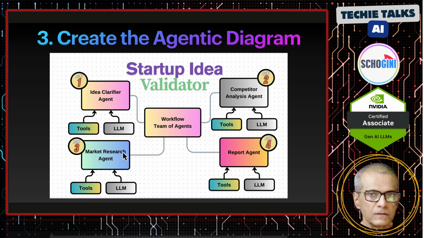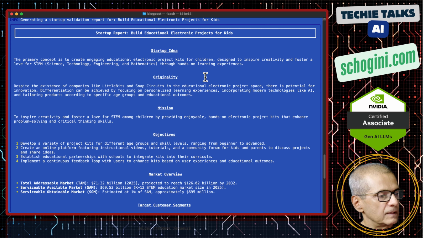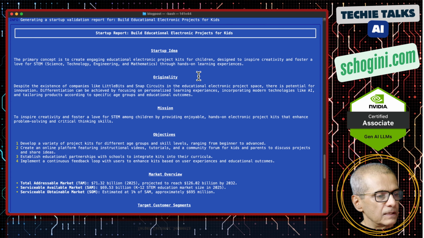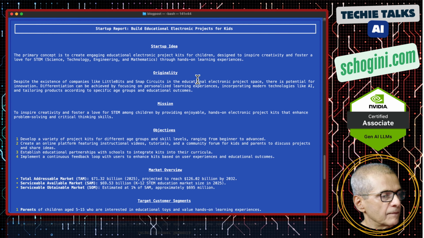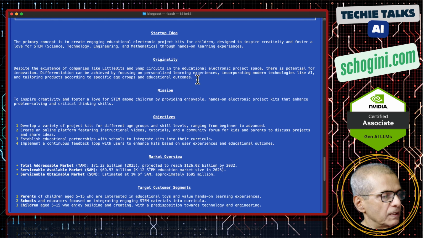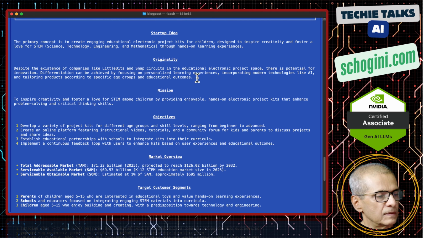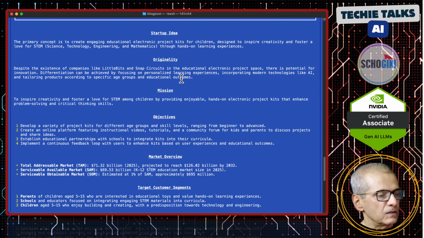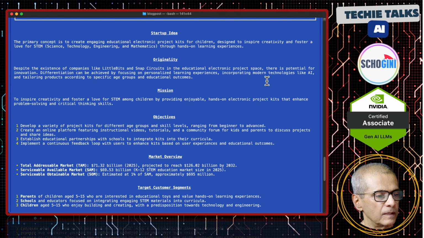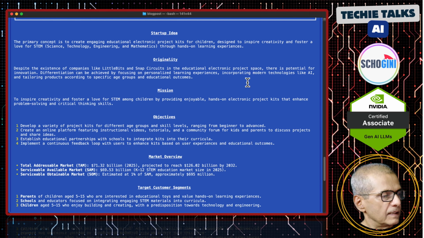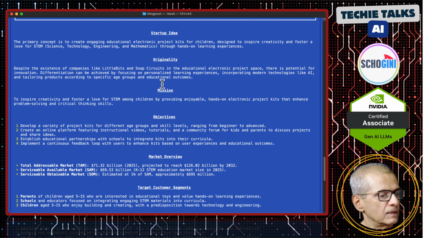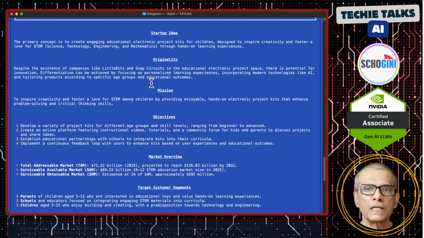Startup idea: the primary concept is to create engaging educational electronic project kits for children, design, blah blah blah, STEM. Originality: despite the existence of companies like Little Bits and Snap Circuits in the educational electronic project space, there is potential for innovation. Differentiation can be achieved by focusing on personalized learning experiences, incorporating modern technologies like AI, and tailoring products according to specific age groups and educational outcomes.